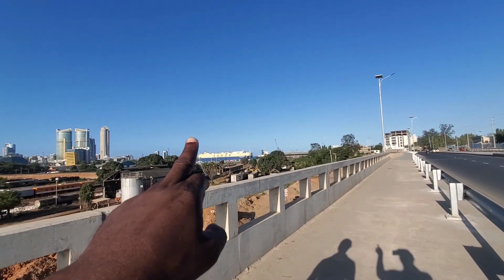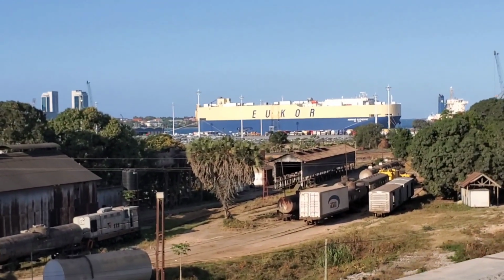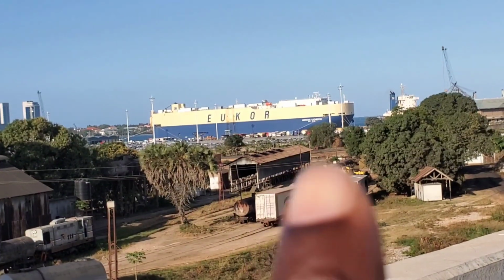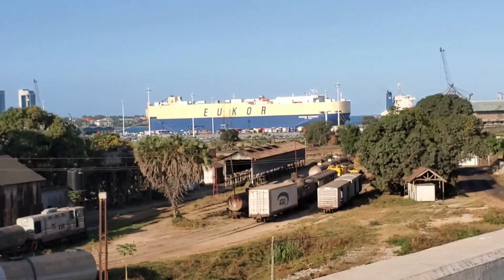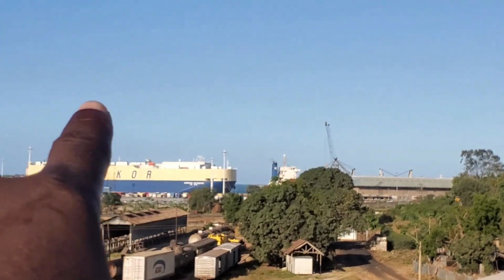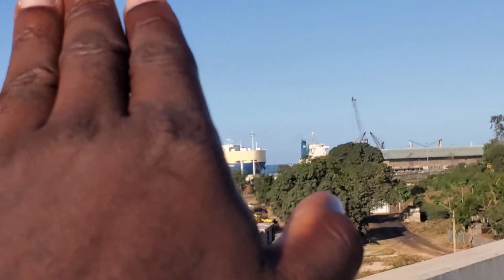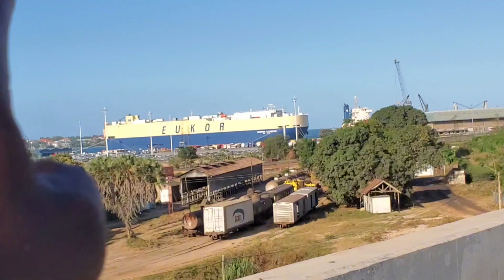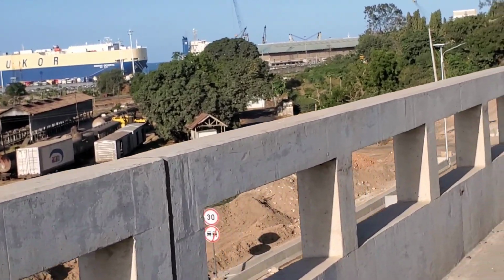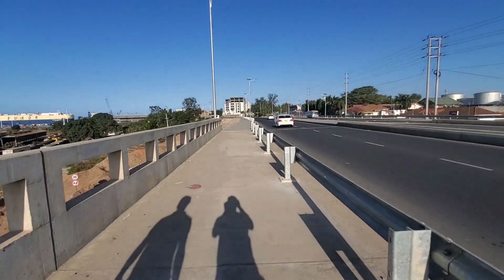Now, in front of the ship, the Morning Cathy, if you look carefully, just in front of that ship, I can't see my finger. My finger is too big. In front of that ship here, you see water. That is the entry to the port. Now, the ship will come from that side all the way, and then dock on this side. When it's done, I think it will be turned round and exit the same way. So I think we'll go there and we'll go to the other side. But for the time being, this is where we are now.